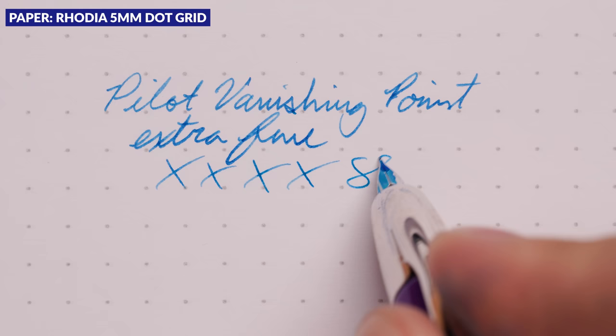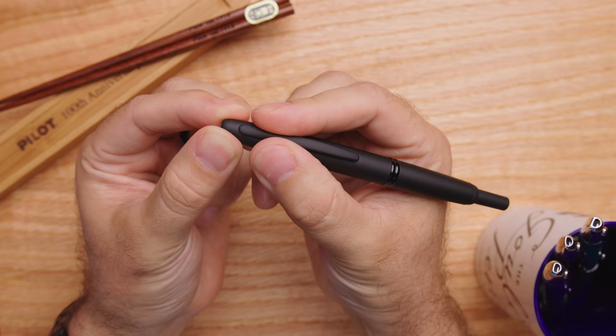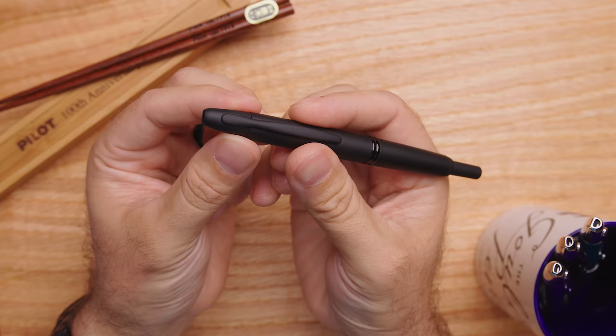Go to the medium and broad nibs, they're going to flow well and write wet enough for you to get good shading and bring out unique properties in your ink. And there's even a stub that's smooth and delightful to write with. The pen itself takes a little getting used to because of its shape and because of the clip, but few find it burdensome. And the writing experience is as good as you would expect from this highly regarded Pilot line.